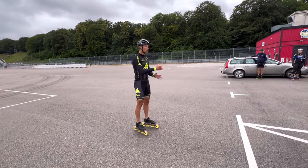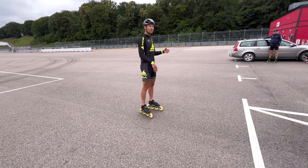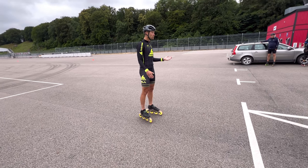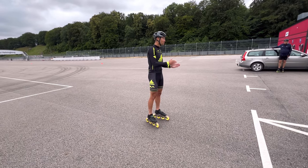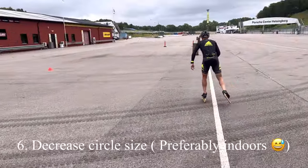Try and do small, normal skating, normal crossovers, but make the circle smaller and smaller. It's for you to get more lean, but also at some point it is gonna drift out a little. Start out.